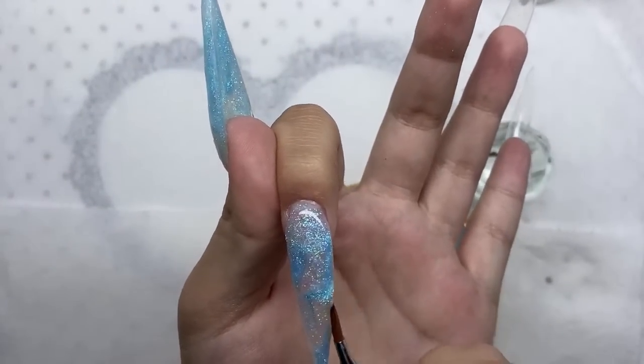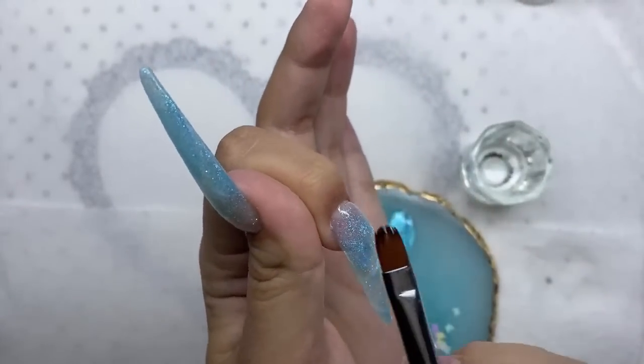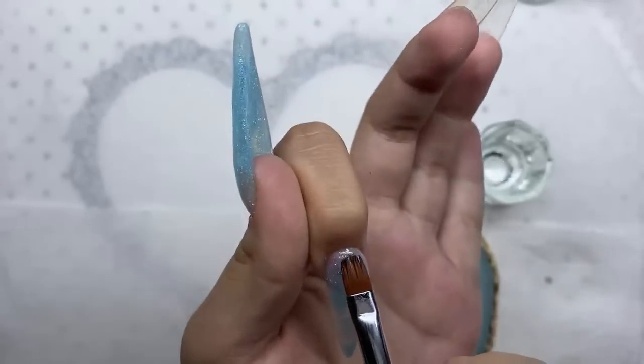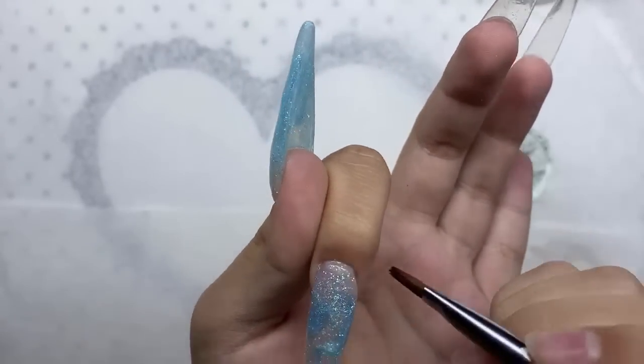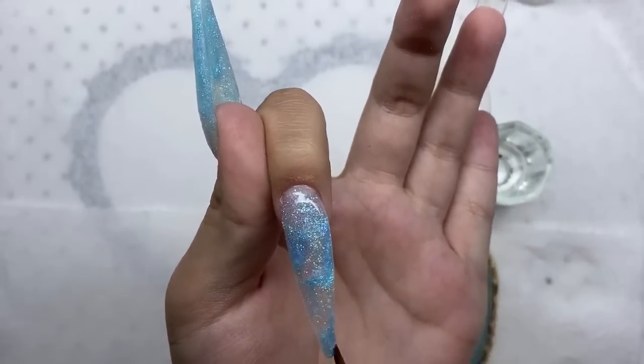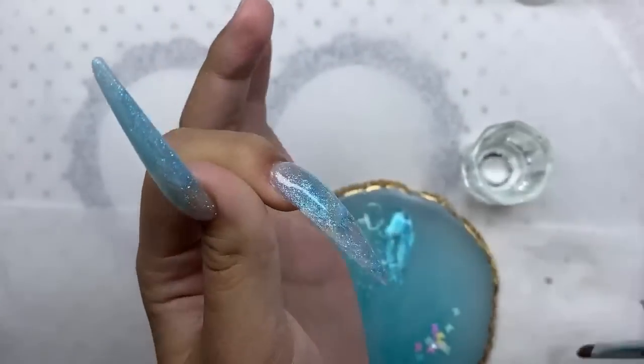So before I cure this, I'm going to stick the butterflies in here. Before I forget, I'm saying it now, so I don't forget to do it. I better not forget. Y'all better remind me if I forget. Y'all better snatch my hand right out of that nail lamp.